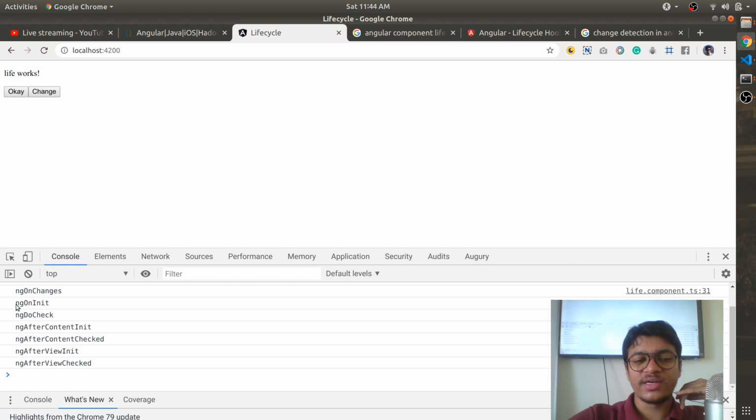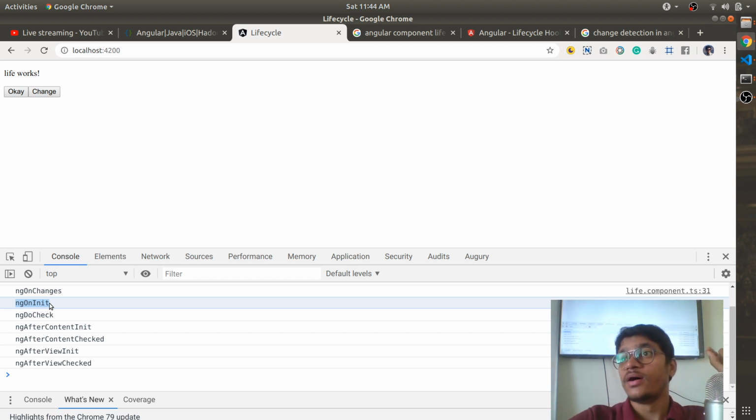Right? Most of the time you need to use ngOnInit. The ngOnInit function is that function which is going to be called right after the constructor call. Until ngOnInit is getting called, your object is not the component. Until ngOnInit is getting called, your object is just a plain object. When it calls ngOnInit, that becomes an actual component. ngOnInit call will make your object a component.